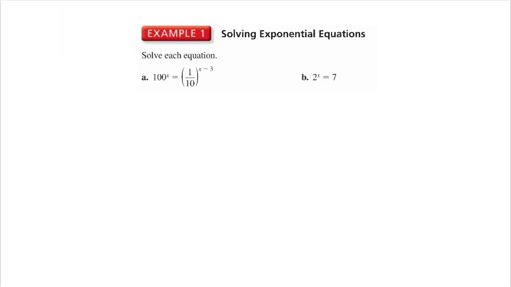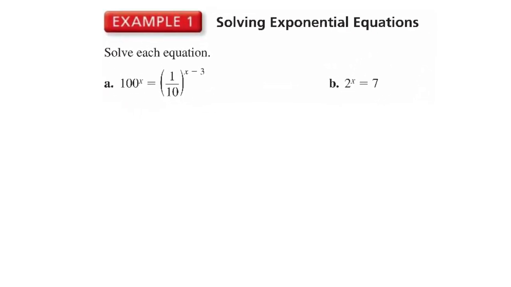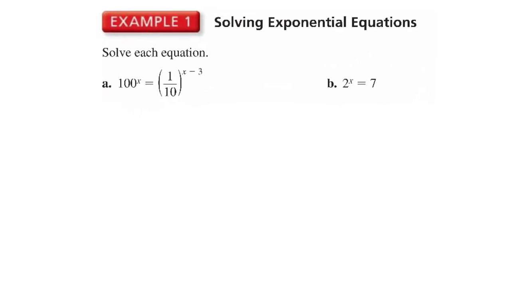So we're going to do some problems now, all the same thing. Of course, anytime you can change the base to match, that's what you're going to do. So with 100 on the left and 1/10 on the right, I know that 100 is equal to 10 squared, to the x power, and I know that 1/10 is 10 to the negative 1, raised to the x minus 3 power. If you notice, this was 100 and this is 10 squared. They're perfectly equal. This was 1/10 and this is 10 to the negative 1. They're perfectly equal. I'm not changing the value of what's being raised to the x or the x minus 3 power.